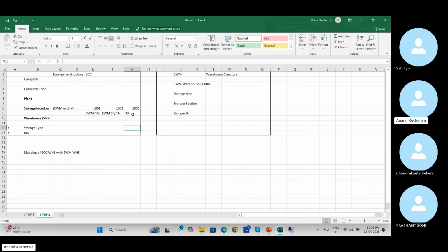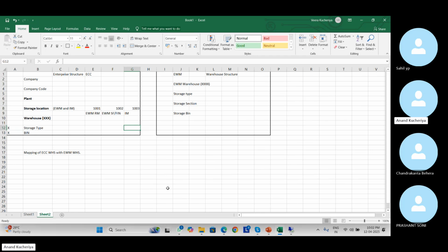There could be certain IM managed storage locations also. How we define whether it is IM managed or EWM managed, we need to check in the configurations.